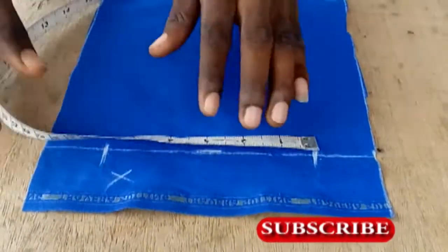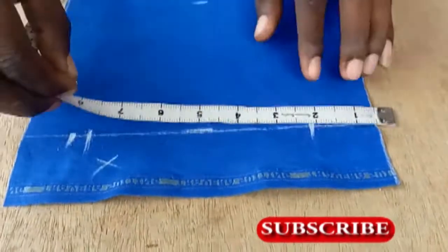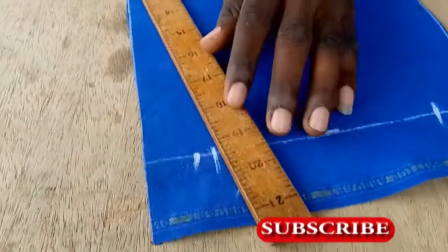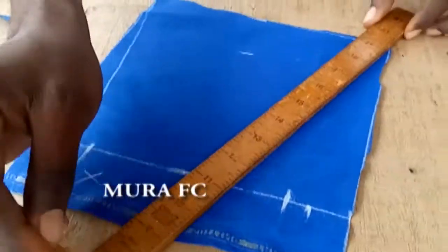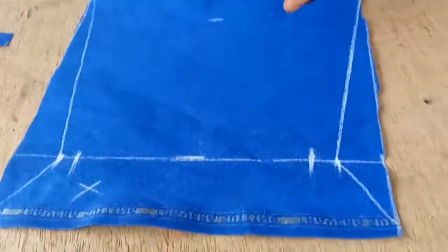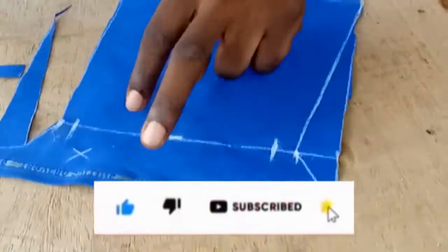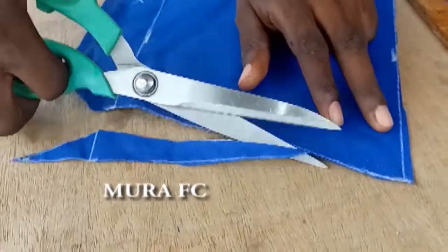So you can see this is the opening of the pocket, 5.5. So I'm going to mark 1/2 inch over here, 1/2 inch over here. That is the folding. And 1/2 inch also here, that will be the folding part. Then I'm going to draw a straight line to touch the bottom like that. That place is the opening side, the folding opening side of the pocket.